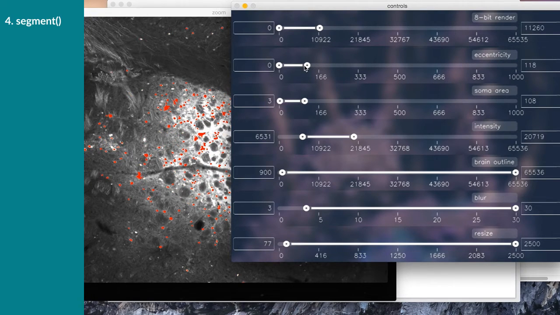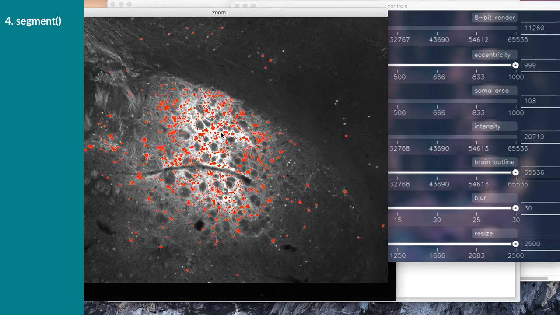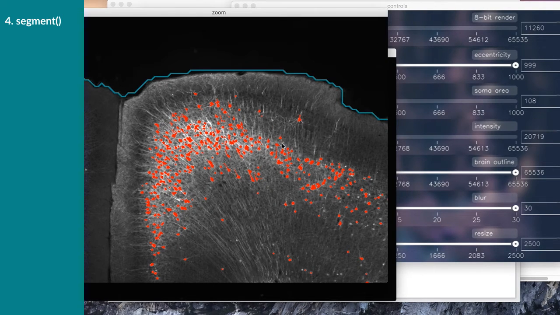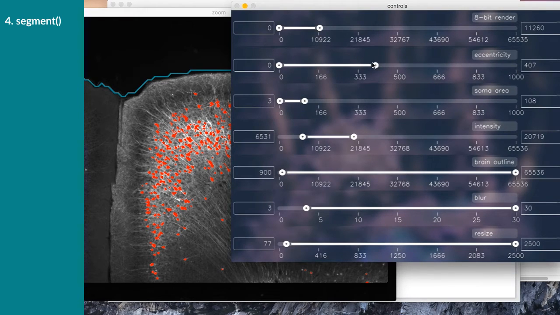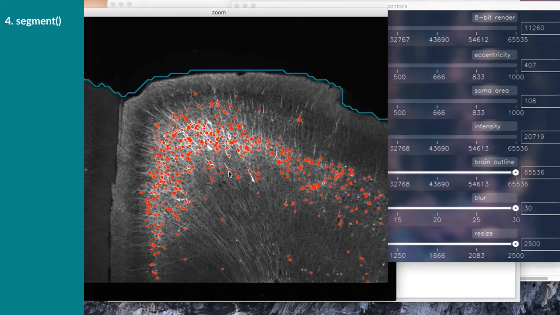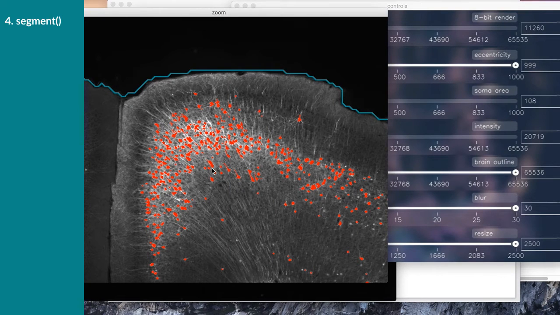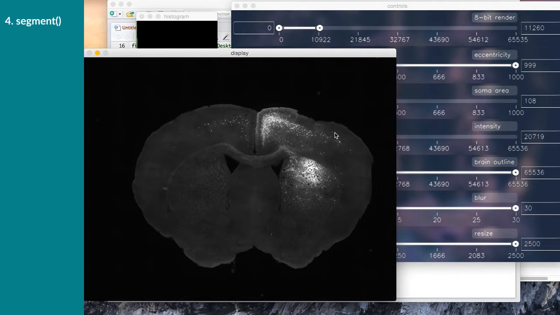Eccentricity is an option, where the max is interesting. Eccentricity basically describes how spherical it is, or whether it's an ellipse-shaped cell body. So if it's set at 1000, it means you allow elliptical-shaped objects. But if you bring it down, for example to remove apical dendrites, you saw there that I could remove the apical dendrites from the segmentation and only get the cell bodies. You see here, if I put it up again, I get the apical dendrites. So it's how elongated in space the shape is, or if it's more like a perfect dot.